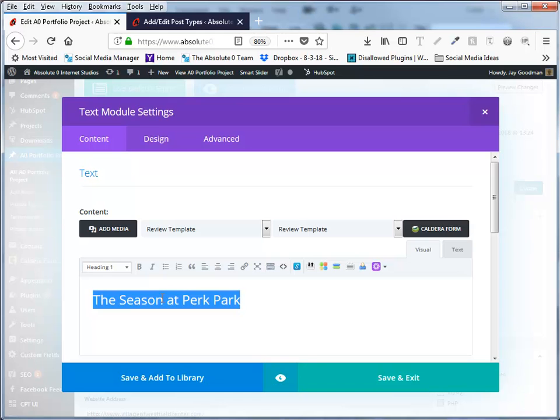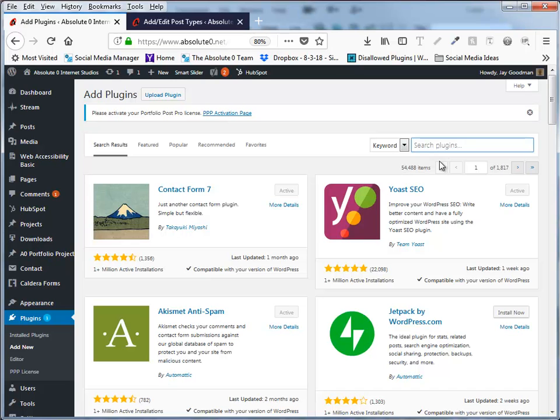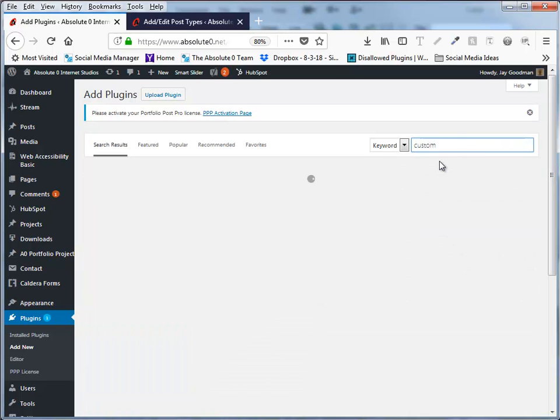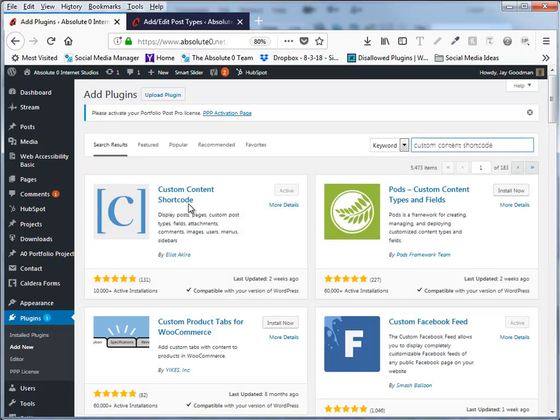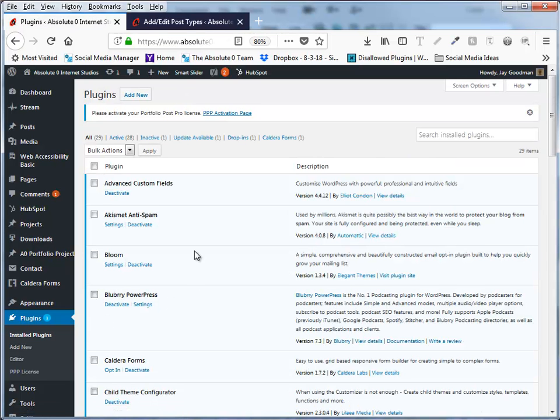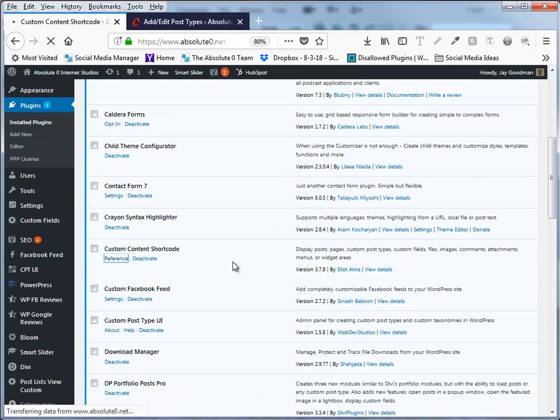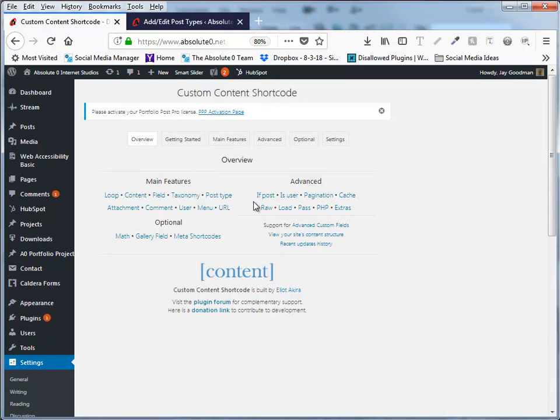So this is where this last plugin that I forgot, this custom content shortcode, is a lifesaver. So check this out. First, let's go to add a new plugin, and let's grab custom content. Should pop up here in a minute. Okay, there it is. Want to go ahead and install that and activate it. And what this is going to do is this plugin allows you to use shortcode, and instead of having to change these things, we could just implement the shortcode.